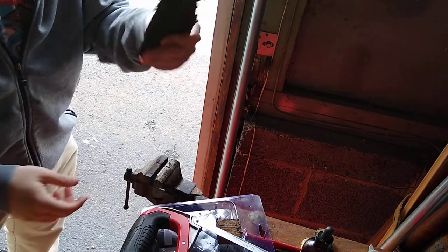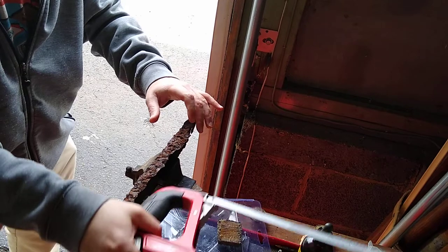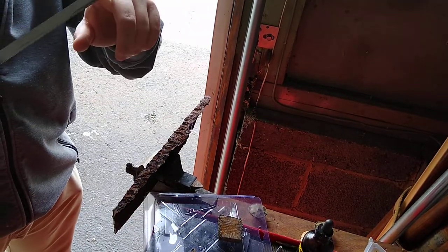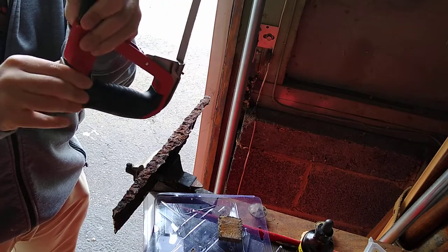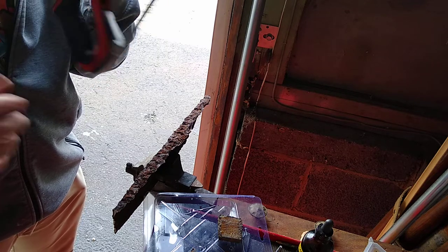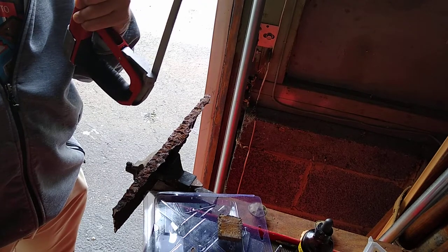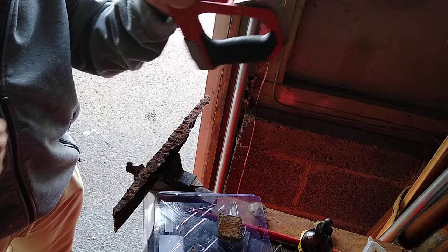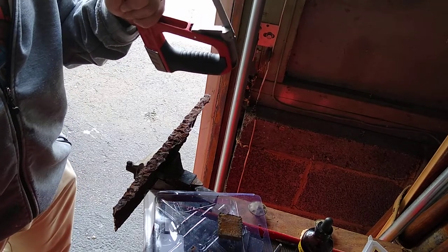Over here we've got some rusty metal, and I'm going to try to cut it with the Milwaukee hacksaw, basically with a cheap Harbor Freight blade on it. What I found is you want a high-tension hacksaw blade where you can adjust the tension, because as you cut, the blade will stretch out from use, as well as dull. I learned that I really believe it's more the frame than the blade when I cut this 1.5-inch mild bar steel.